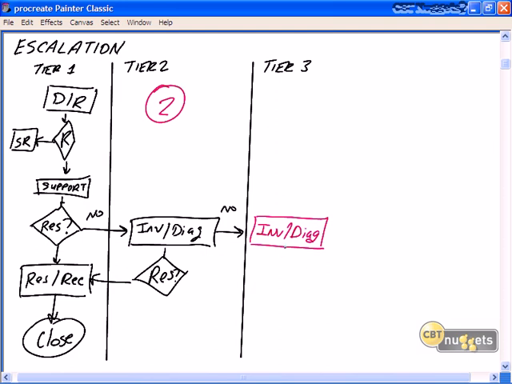So again, if the problem gets resolved here, and I'm going into red ink because this is a more serious issue, obviously. If it's resolved, we go back to resolution and recovery and closure. But if not, then we're going to move to what we would say would be the N tier, nth line support. And this means vendors, who actually manufactured the product that we're using or the actual software, or bring in some consultants, third-party consultants, systems consultants, engineers, security personnel, whatever. That's the nth tier, the nth line support.